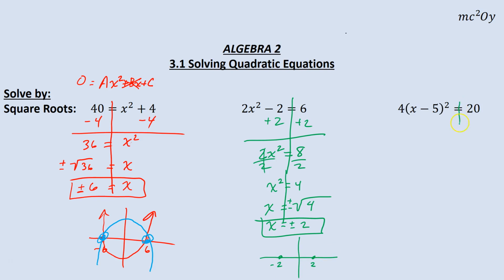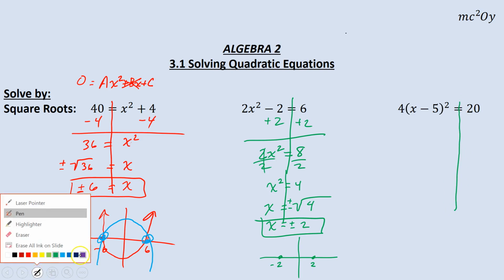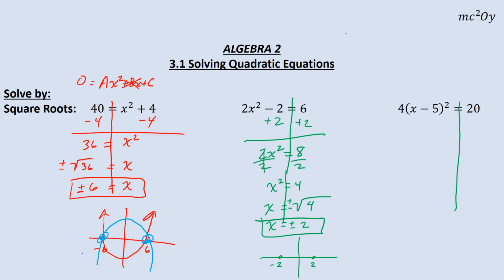All right, I'm going to do one more here, and let me switch up the colors. In this case, you could multiply out the quadratic, which would be kind of a pain. I see a lot of students trying to distribute here. I wouldn't go that route. Notice I'm multiplying here, so I'm just going to divide by that 4. And that just cancels. So I'm now left with x minus 5 quantity squared.